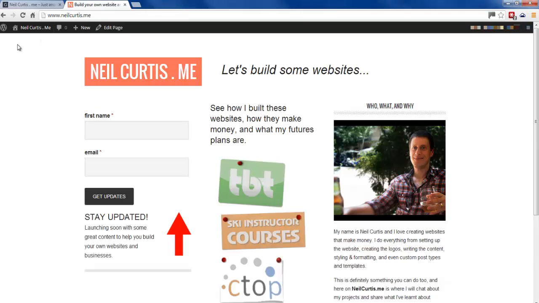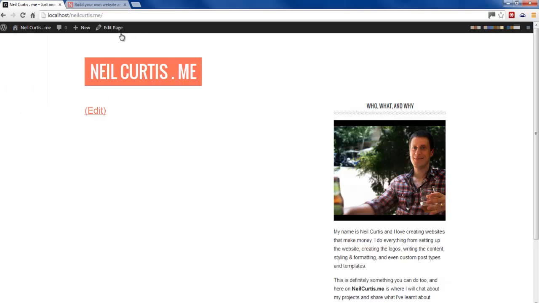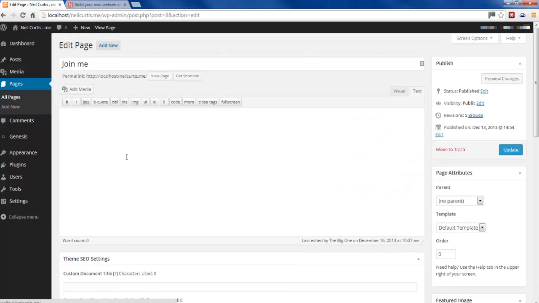So if we go back to the live site, the next things we have to do is put in the sign up form area and also the central column area that holds all of those links and all those icons. If you go back to the site we're developing, everything on the left hand side is basically this join me page. So we've got to go into there and edit it, and I'm going to write 2 lines of text. One will represent the sign up area and one will represent the central column, or the column that's holding all of these logos. So let's go ahead and update that.